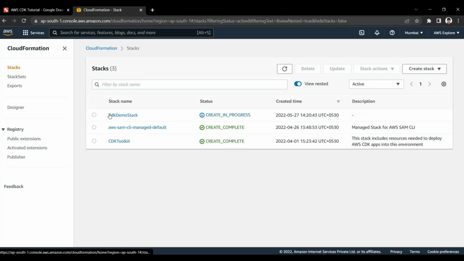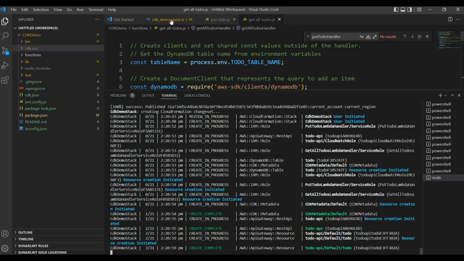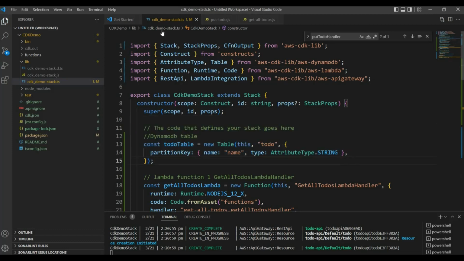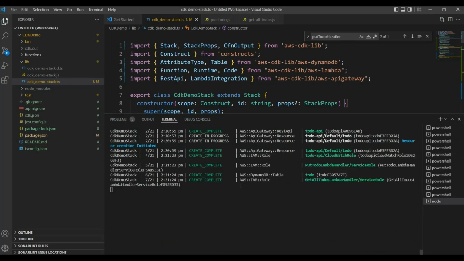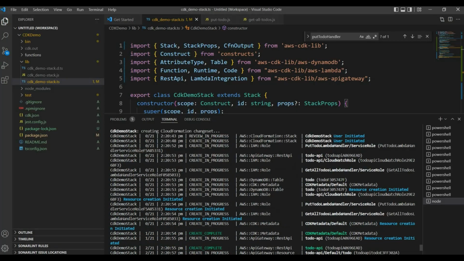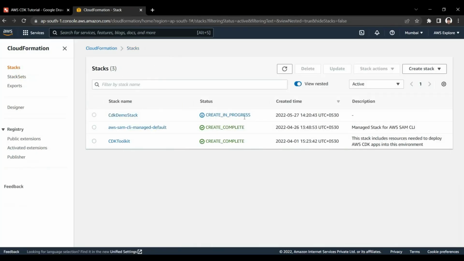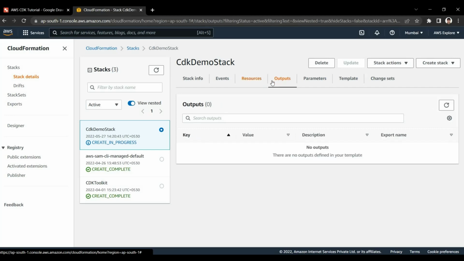Now if we go to the console, we can see CDK demo stack is create in progress. It will create different resources as per what we defined in our infrastructure as code using this TypeScript file. Whatever resources we defined in our stack using CDK TypeScript will be created as part of this CDK deployment. You can also see some progress here showing which resources are created. Those kinds of logs you will see in the console itself, as well as the stack creation in progress. As soon as stack creation is done, you will be able to see the different resources created in the output.